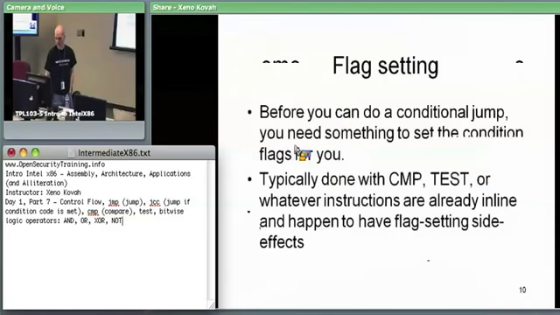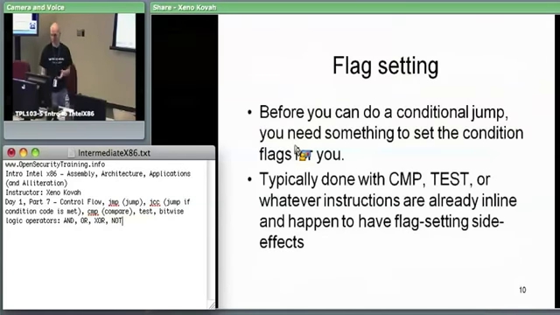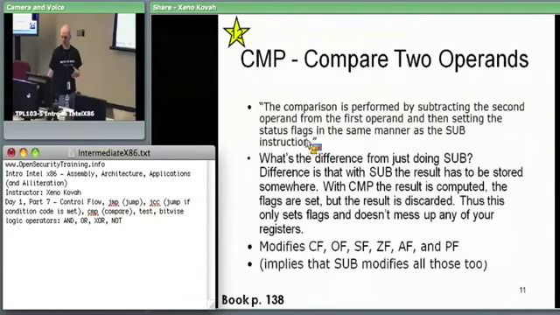All right. So what we saw thus far is the compare instruction, and this has to do with explicit flag settings. Before you can do a conditional thing, typically you're going to set some flags upon which that condition is premised. The compare and test instructions are explicit things basically just for the purposes of setting flags, and they throw away the result of whatever they do afterwards. So they do some sort of operation, which we'll talk about in a second, and that operation sets some flags, and whatever the result of that operation was, we don't care, because all we care about is setting the flags.